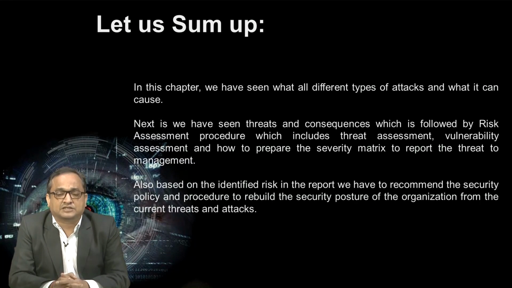So, friends, let us sum up this session. In this chapter, we have seen the different types of attacks and what they can cause. Next we have seen threats and consequences, followed by the risk assessment procedure, which includes threat assessment, vulnerability assessment, and how to prepare the severity matrix to report the threat to the management. Also, based on the identified risk in the report, we have to recommend the security policy and procedure to rebuild the security posture of the organization against the current threats and attacks.